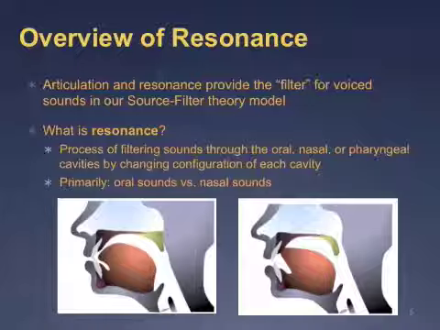When we discuss resonance of speech sounds, we will refer primarily to the difference between oral and nasal sounds. Oral sounds, such as Z, will be produced by resonating sounds within the mouth when we close off the nasal cavity above. The image on the left shows how we close off the nasal cavity at the back to produce an oral sound. Nasal sounds, such as N, will be produced by resonating sounds within the nasal cavity when we close off the oral cavity below. The image on the right shows how we open the nasal cavity at the back to produce a nasal sound.